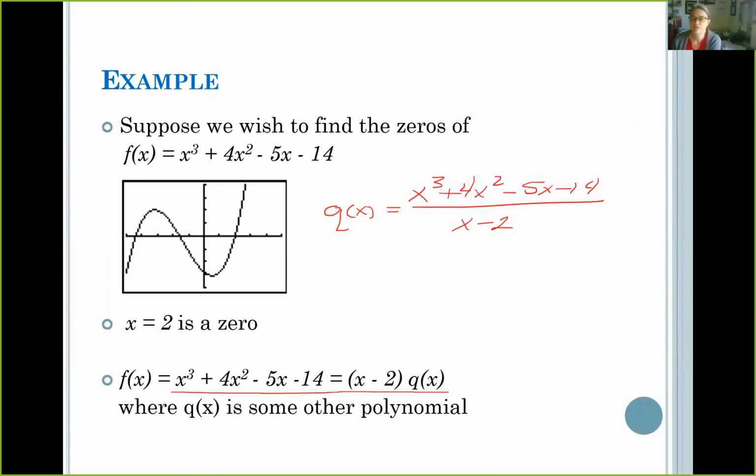So let's suppose we want to solve this equation. We've got this polynomial f of x equals x to the third plus 4x squared minus 5x minus 14. And we want to find the zeros, and we think, all right, piece of cake, we're going to graph that puppy. So we throw it in our calculator or on Desmos, and we graph it. And sure enough, we find that x equals 2 is a zero. But when we try to find the others, we get not nice answers.